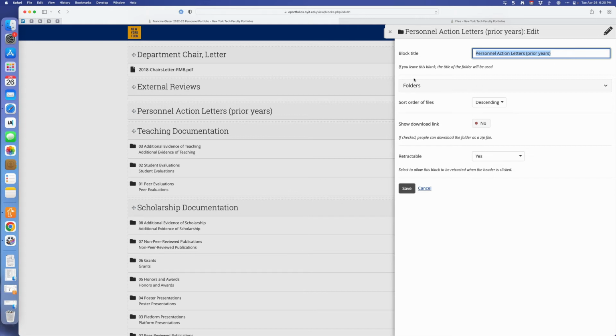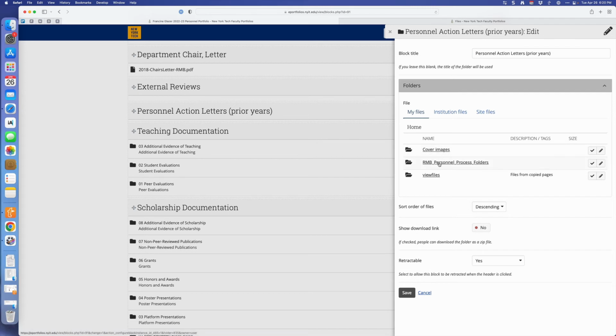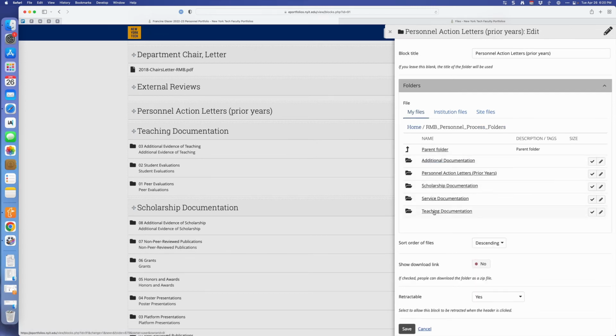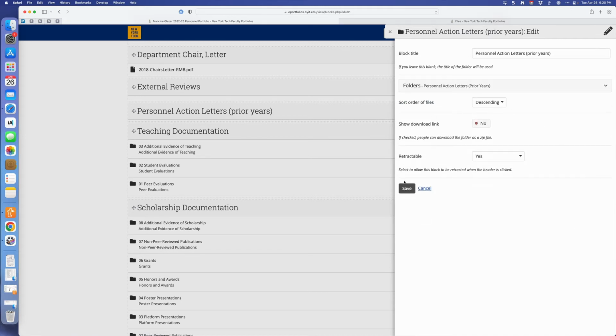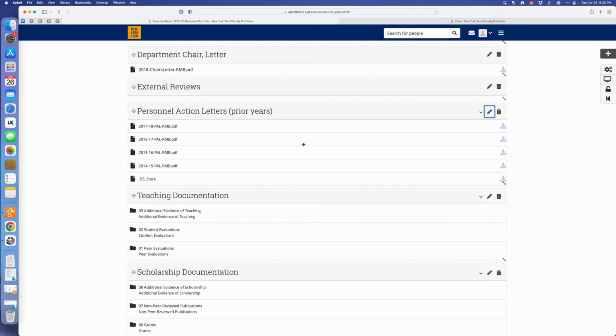And now, instead of files, you'll see I can select folders. Same process, but now it's only showing me the folders that are available to me. This block is for Personnel Action Letters. So I find that folder, click the checkbox, and click Save.